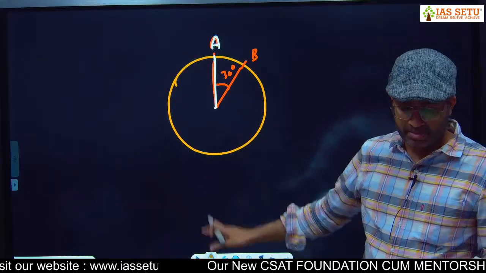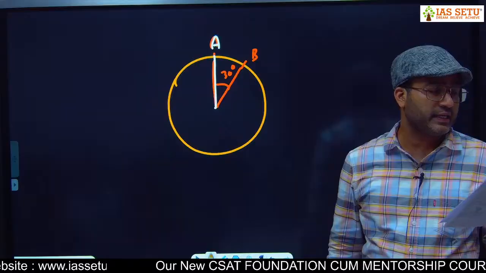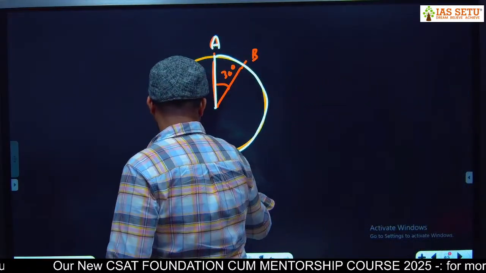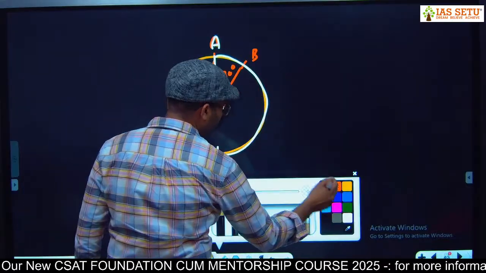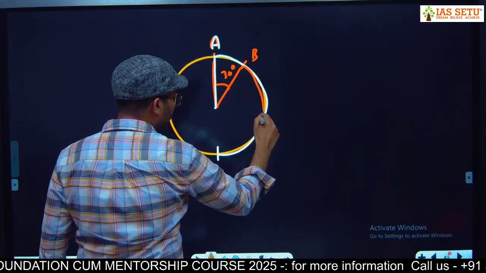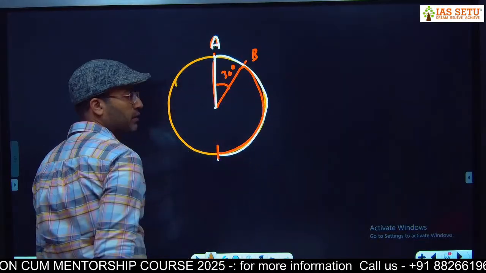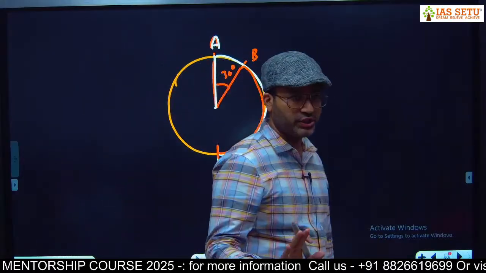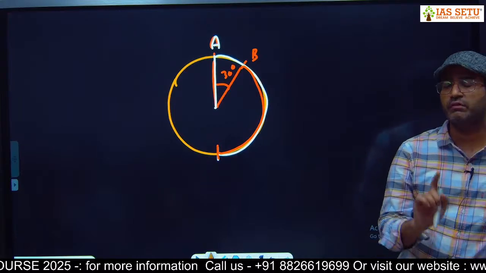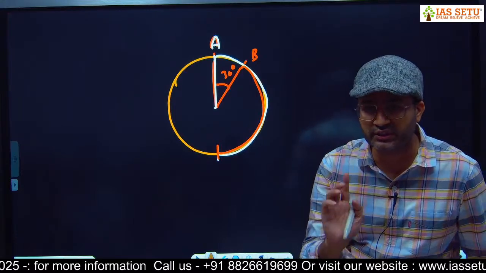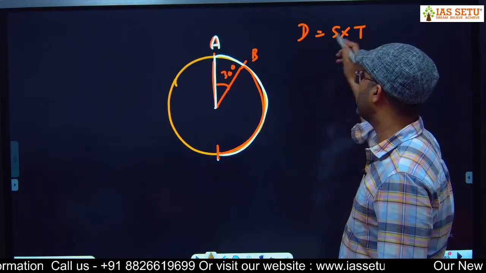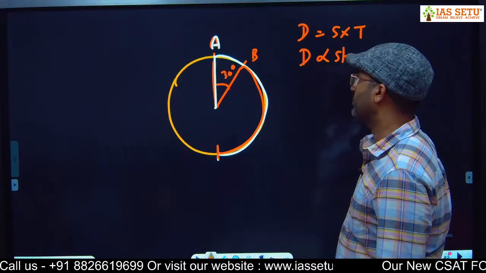Is this clear? Now here, when A reaches the point diametrically opposite, जब A दौड़ के यहां पहुंचेगा, उतनी देर में B यहां पहुंचेगा. We will reach this point and A will meet B here. Time is constant. They start at the same time, they meet at the same time. When time is constant, what is the ratio in distance and speed? Directly, distance is equal to speed into time. Time constant, distance is directly proportional to speed.